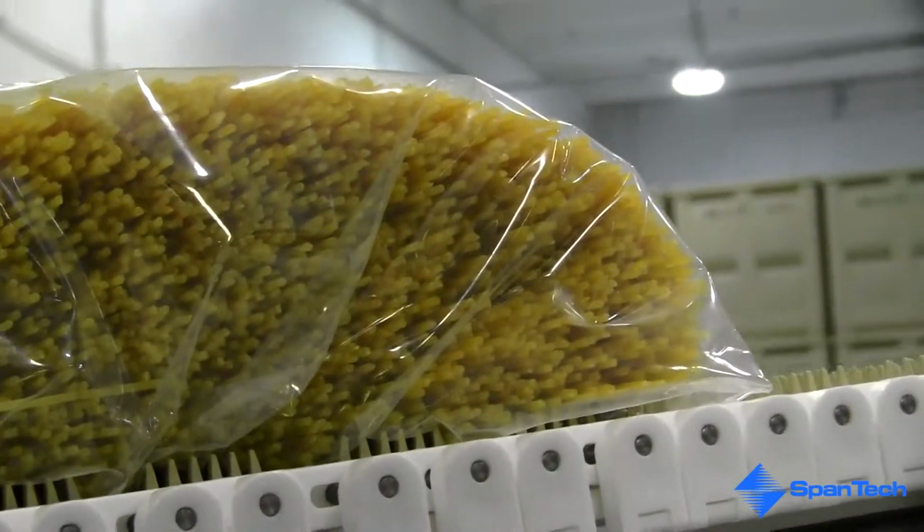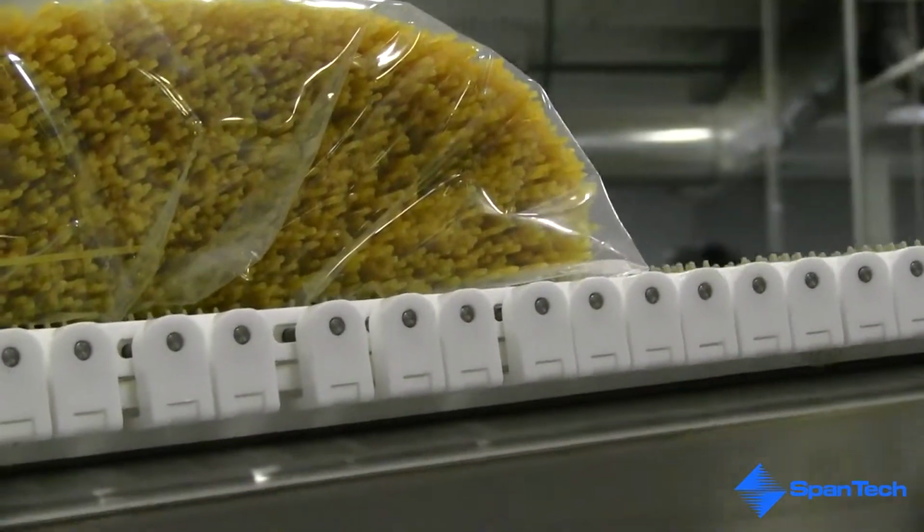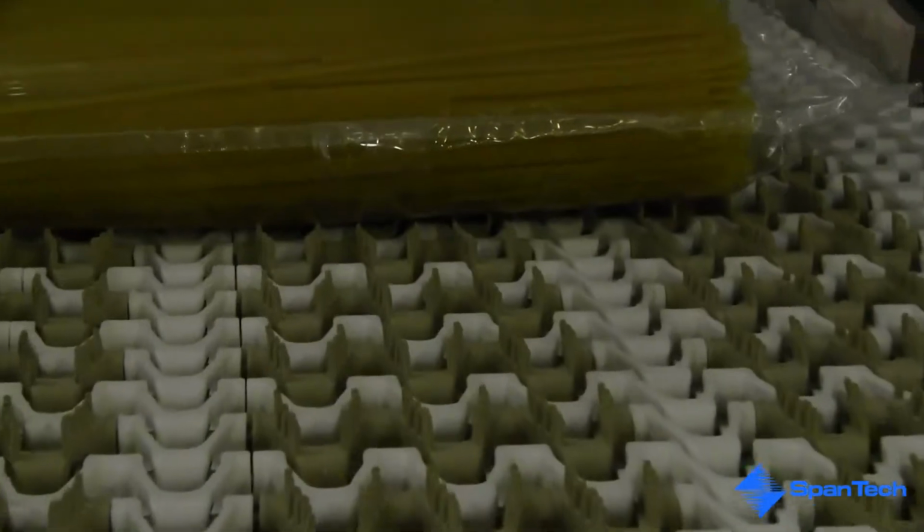Spantec conveyors offer flexibility, versatility, and as our company grows, we will consume our space within our factory. Our square footage isn't getting any bigger, and we feel that the Spantec conveyors will offer the versatility that we need to utilize the square footage of plant floor space that we have.